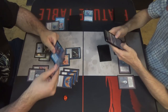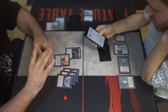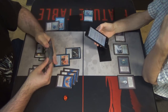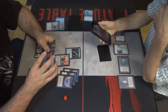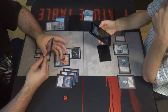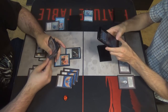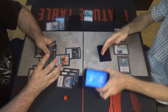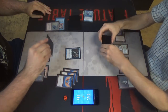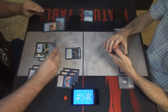Okay. Capture Jingzo. It's probably the case I could just look at the Judge promo and see. Alright, take an extra turn, so I can't affect it with things that affect targets. It's just take an extra turn. Congratulations on your extra turn. Alright, so I still have one mana floating? You do. You have a blue mana floating.